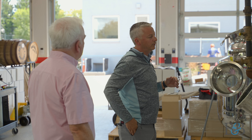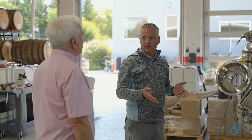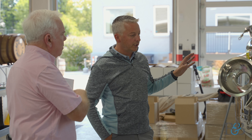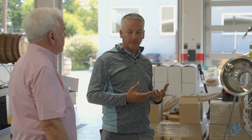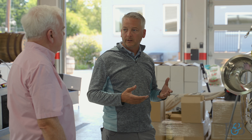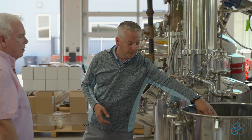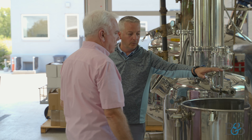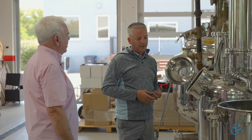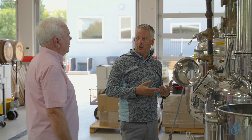This is our tank where we collect our hearts. When doing any kind of distillation you've got multiple layers of distillate. The very first thing that comes out is your foreshots — we discard about a half a gallon of that. Then you immediately start running into what's called the heads. This tank is actually divided into two with a divider in the middle, and we have a diverter valve to divert our heads into one section. Once you start getting into the really good distillate — that's the fun part of the job because you can smell and taste it — you can tell when it's heading into what's called the hearts, and the hearts are what we want to keep.